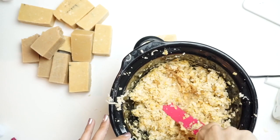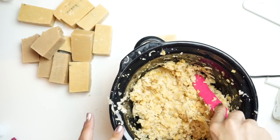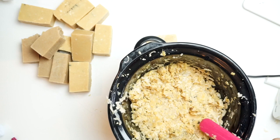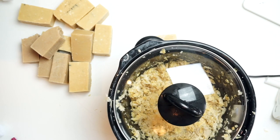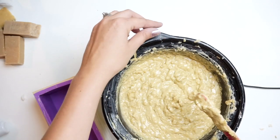I've got my crock pot on low, and now that it's started to kind of mush down I can add some more soap to it. For now I'm just going to pop the lid on and let it cook for a while. There's nothing really specific you need to look for — you're really just looking for all those little soap shreds to start coming together so you can squish it down into your molds for it to harden into one piece of soap without breaking apart.